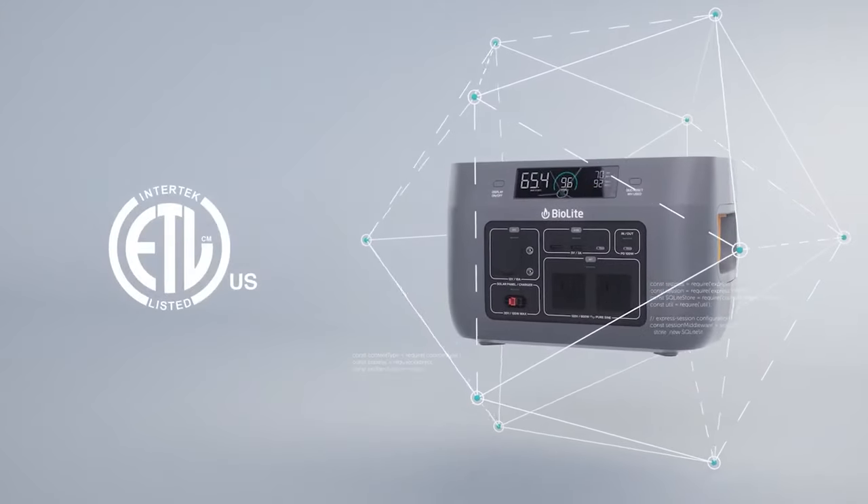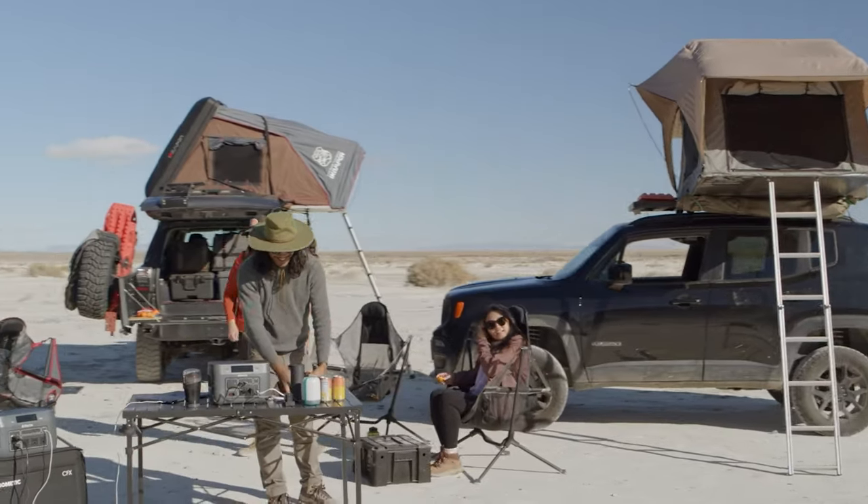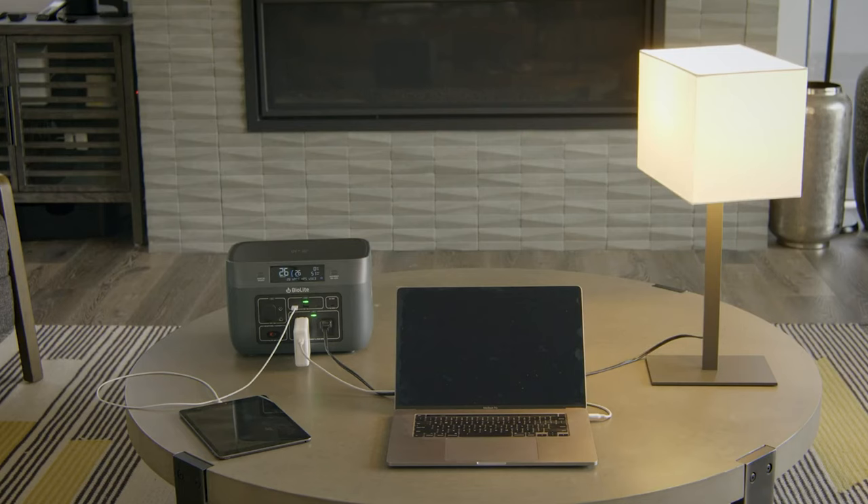While the 12-checkpoint safety system is important, one of the things that stood out to us was the peak wattage. This is especially important when you're off-grid or lose power at home and want to use this as a backup. For instance, the Yeti wasn't able to handle an electric kettle — when we turned the kettle on and the wattage spiked, it shut itself off. But the Base Charge handled it without any issues. All that to say, if you're in the market for an electric power station, whether for overlanding, camping, or emergencies, BioLite seems to be ahead of the pack when you consider features, build quality, and capacity for the price versus similar offerings from brands like Jackery, Anker, and of course, Goal Zero.